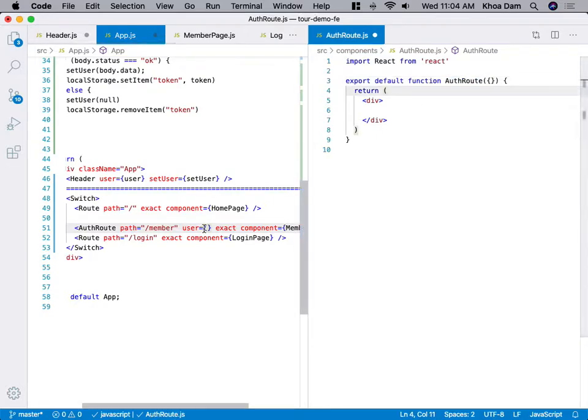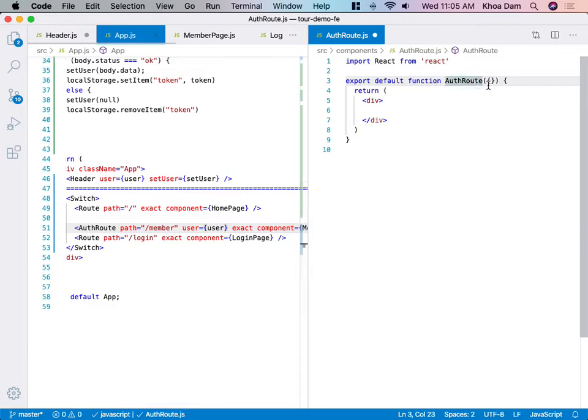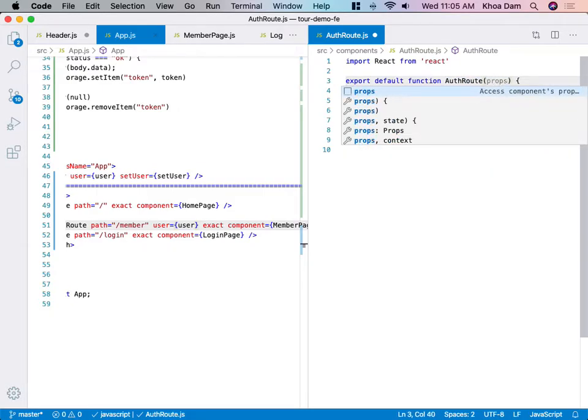So we pass in user as well. Here the props will have path, user, exact, and component. These properties will become props of this auth route component, right? You can do either props here, or you can destructure it right here.